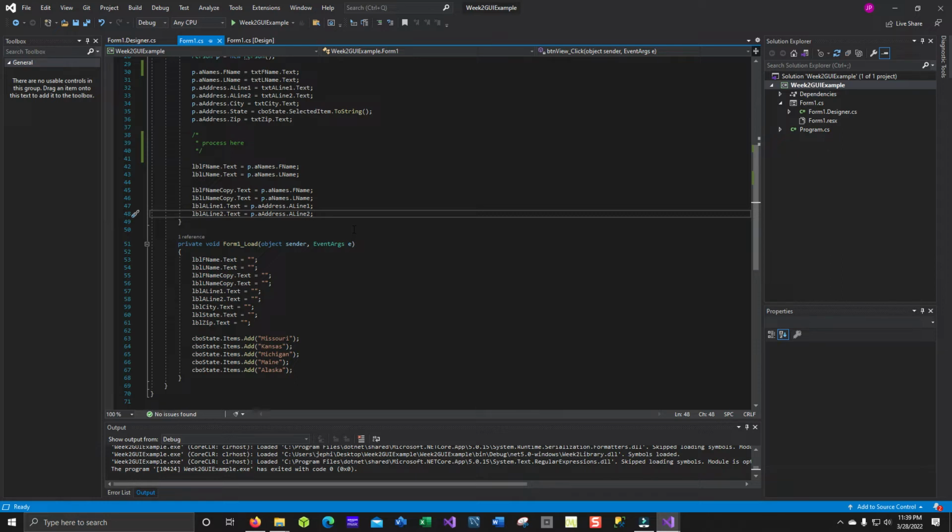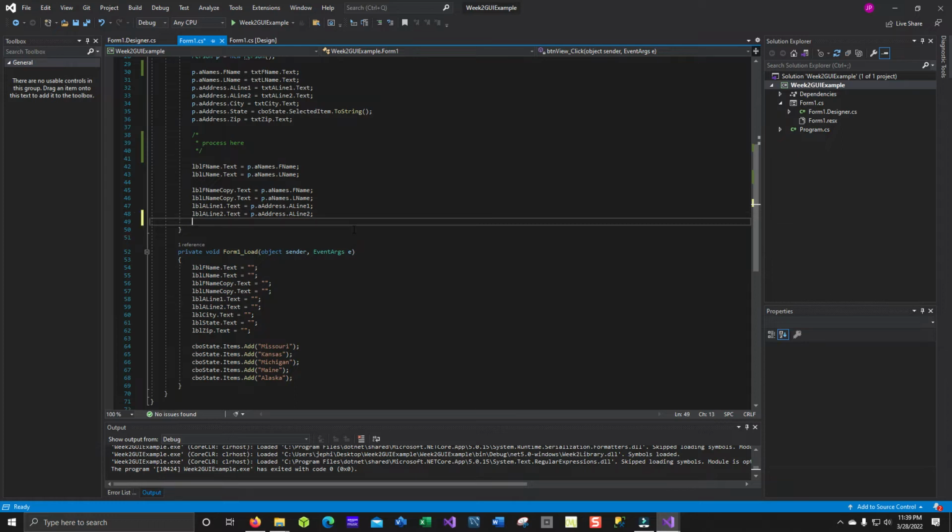And I know you're thinking, gosh, that's a lot of typing. It's not really that much typing when it comes to actually typing it in this editor. All of my label names, I name them, of course, all with the prefix LBL.